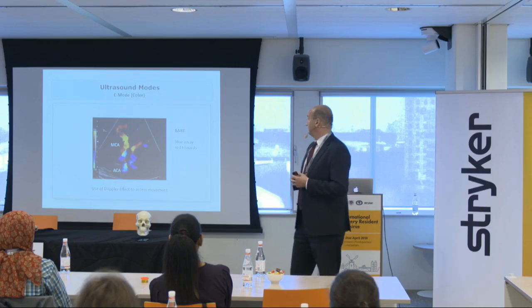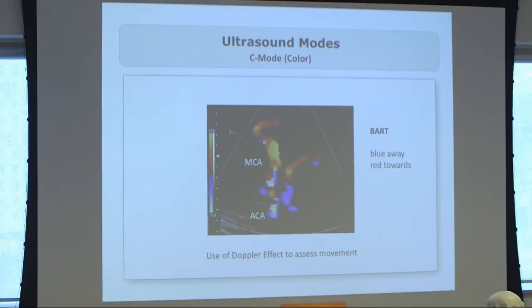But you can also use Doppler, which is a very valuable tool for depicting blood vessels, for instance. And you can use Doppler to measure particles moving away from your probe or towards your probe. And it's usually color-coded, as you see here. Everything that's moving away from your probe is blue, and everything that is moving towards your probe is usually coded red. It's got nothing to do with arteries or veins, but you can actually measure blood flow within these vessels.